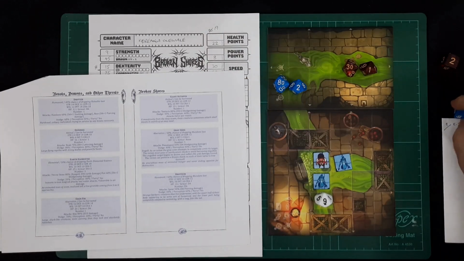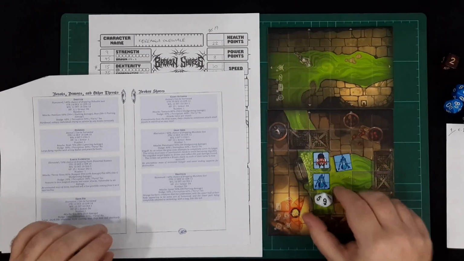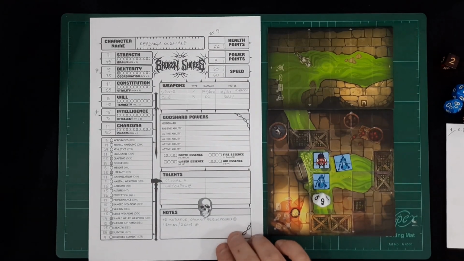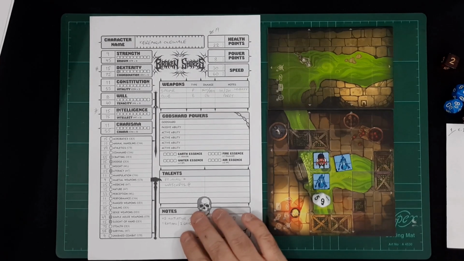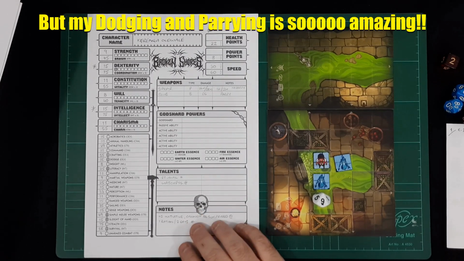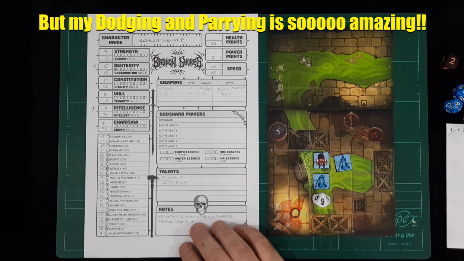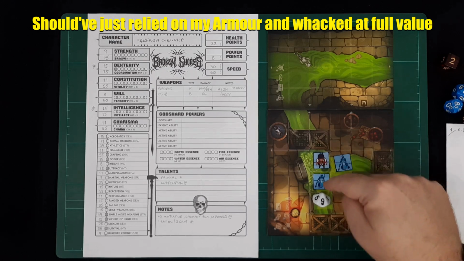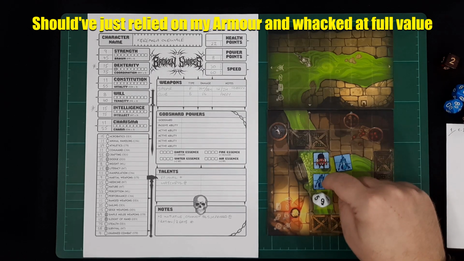Next, oh no, it's my turn. What am I going to do? I'm going to try and hit this guy again. I know I've only got a 19% because if I don't parry, I'm going to get hit. Is it worth not parrying? I think it might be. But I already parried, so this turn I dodged and then parried. So now I'm going to try and hit this guy.